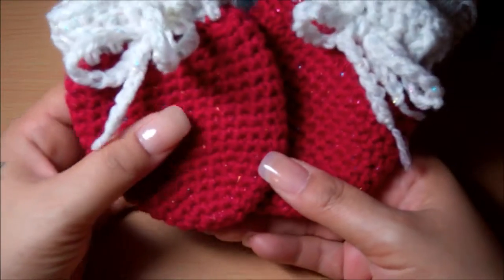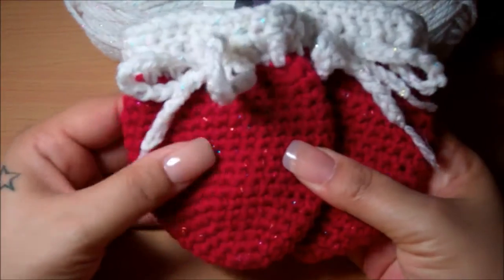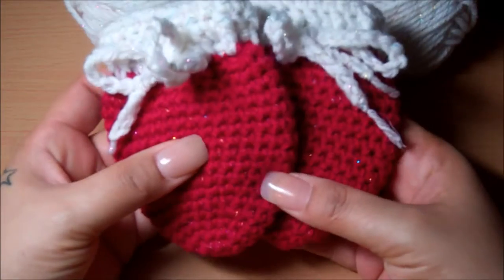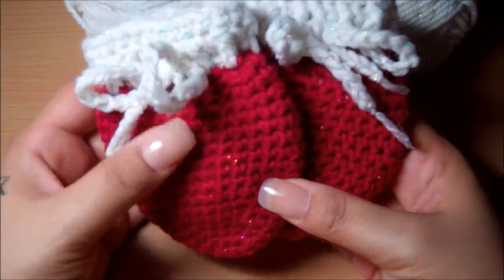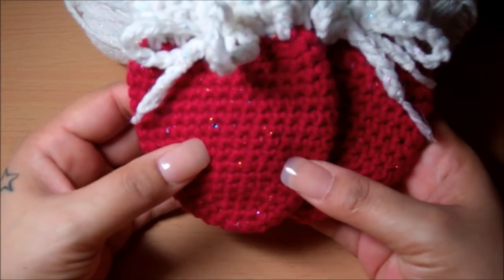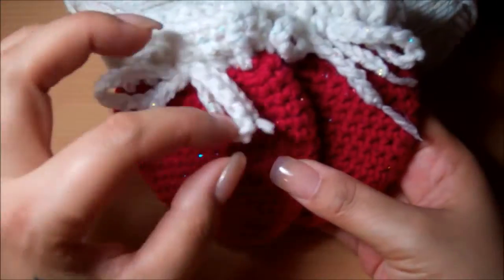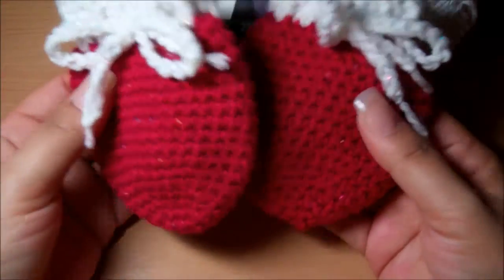This is Debbie and today's tutorial is going to be on these baby mittens. I made these mittens for a baby that is 6 months old. If you want to customize the size, maybe to fit a newborn, you should use a different yarn, maybe a smaller size yarn or a smaller size hook, or both.